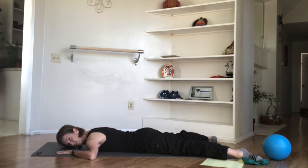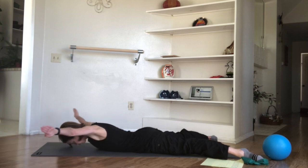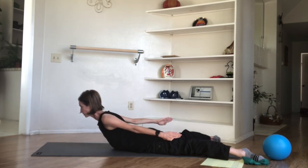This is the one that uses hover spine and back extension. So it's kind of like a continuation of our warm-up. Take an inhale breath. As you exhale, really feel your co-contraction. Lengthen your arms and come to a hover spine position. You're going to inhale, circle those arms wide away from the center of your body and come up into extension.